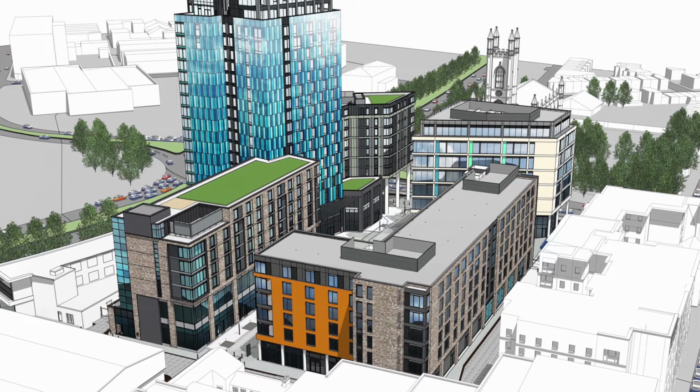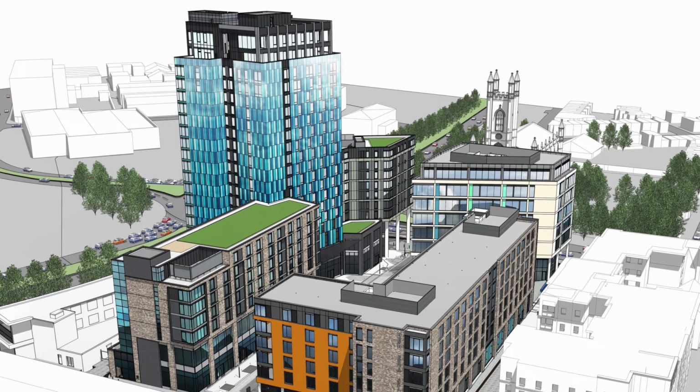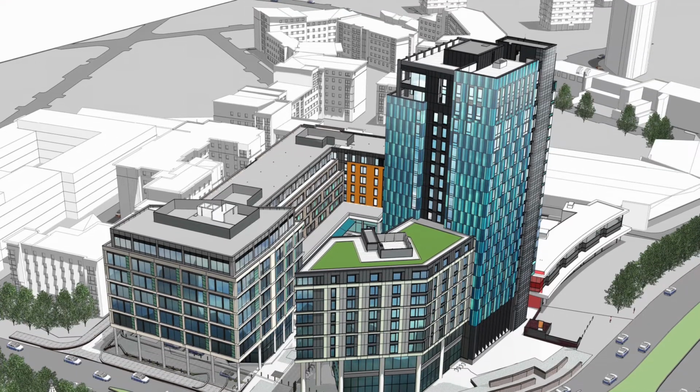I'm Robert Bancroft, and I'm a consultant architect to New Era Development. And I've been with the project really from day one, from its very first inception about 7 years ago. It started off as the vision of Jerry Chung. I remember the very first meeting I had with him.